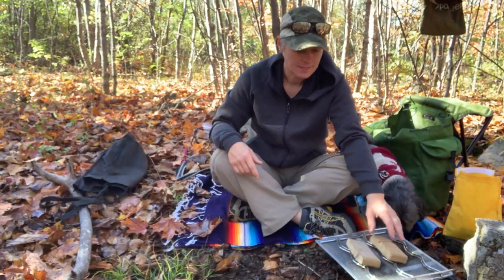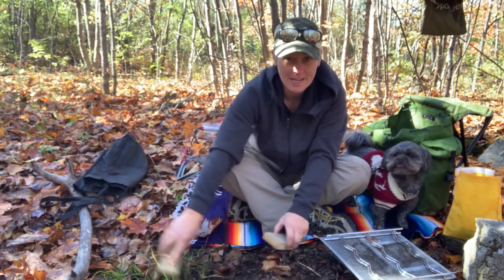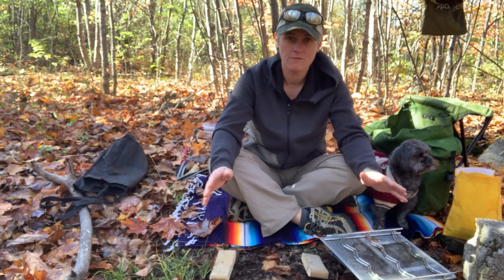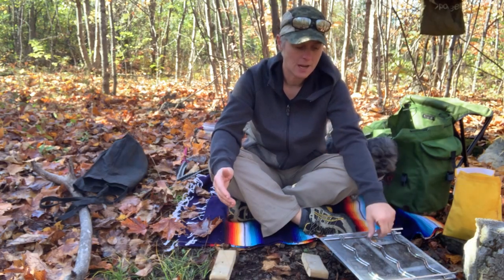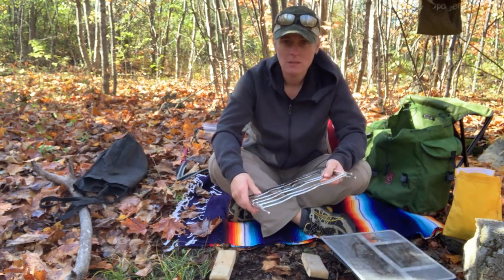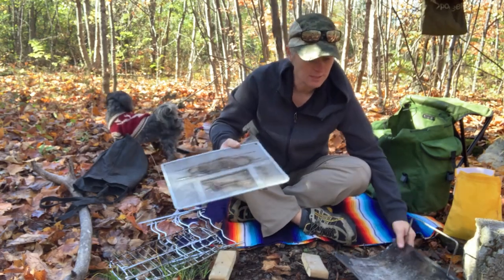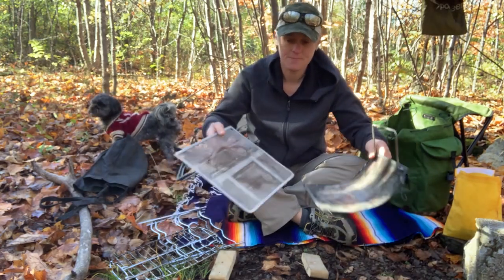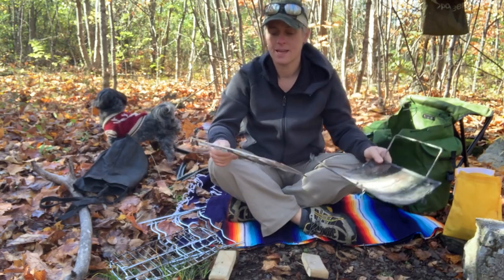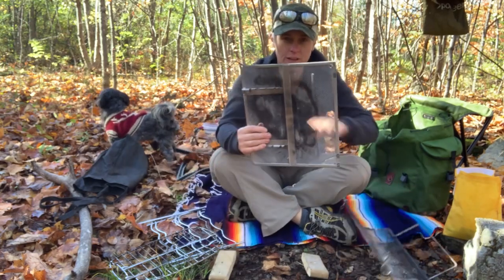I know a lot of people are gonna ask how I made this and what I made it with. It's a little difficult to explain, but I will. I go to the Salvation Army's Value Village. I have a vision of what I want to build, and then I go looking for the things that I need for it. So I knew I needed metal, steel, things that would be durable to have a fire on. These two things were together, and they were both flat. They were actually for your computer to sit on, so when your computer gets hot, it has ventilation.